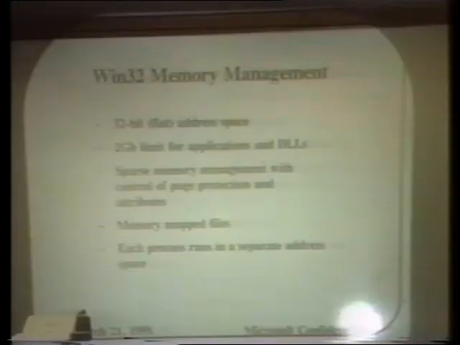Another thing that we're doing is as a default, we base user mode images at 4 megabytes. That gives people that are doing DOS emulations on top of Windows the first megabyte to do the DOS emulation work. And so 32-bit Windows apps aren't going to collide with a DOS emulator that wants to be down at a megabyte.